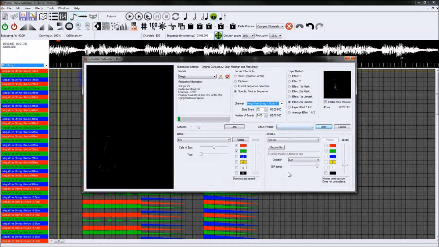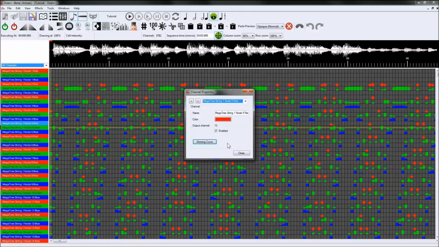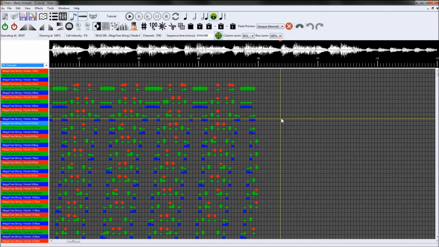Has anybody tried Nutcracker effect using dumb pixels? Yeah, I'm not sure what a dumb pixel is, so I don't know, Terry, if I can answer what you mean. Has anybody tried, you're using an entire string as either red, green, or blue? You get some good effects with random using them. Oh, you mean just having 3 different color strings and using Nutcracker to sequence it? Yeah, I imagine that would be interesting.